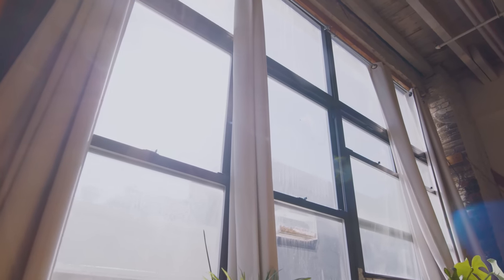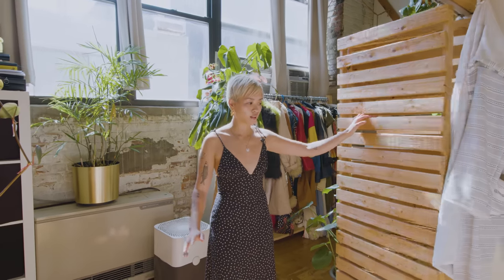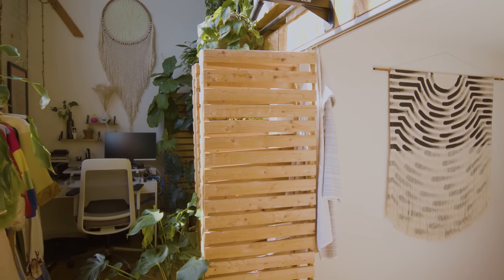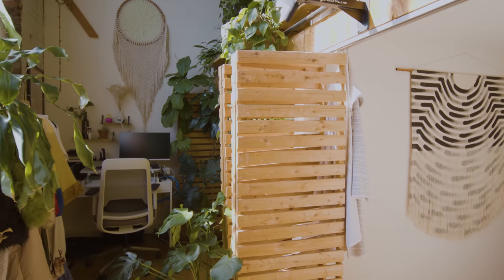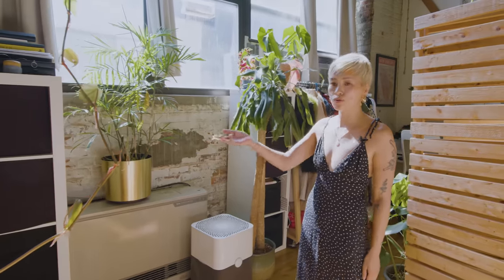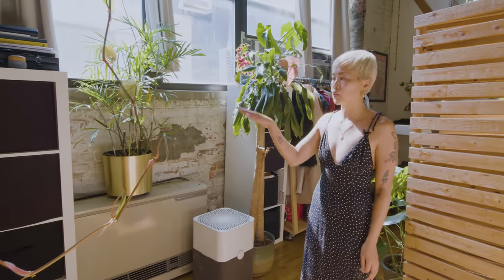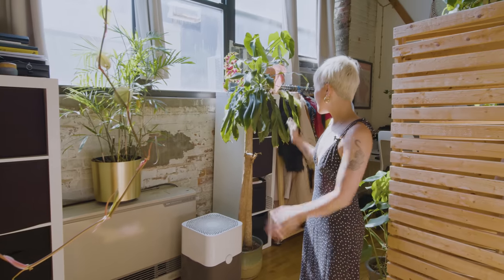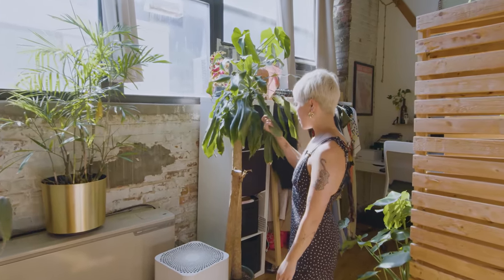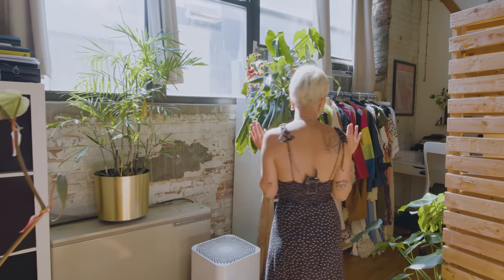This is the back storage area. I kind of like that they built it with sliding doors because you can completely close it off. This area isn't particularly interesting — we keep our clothes here. There was no storage when we came into this place, so we had to buy a lot of different furniture. This is also where a lot of our plants live because it gets the most direct sunlight. A lot of these plants were also just found on the street, so they're all here, chilling and happy.